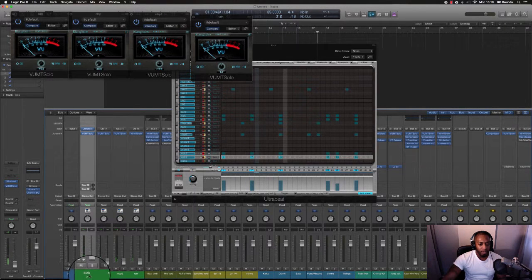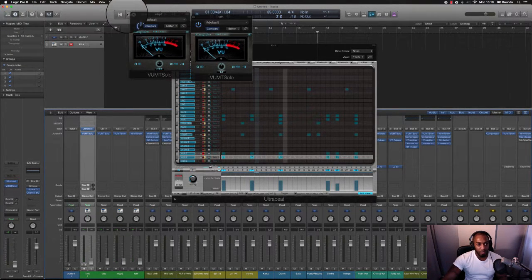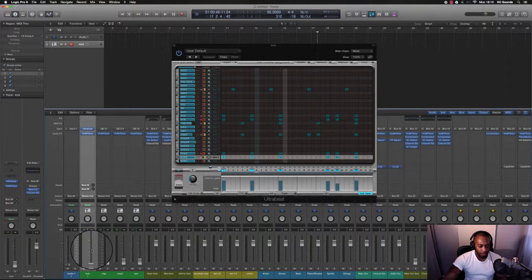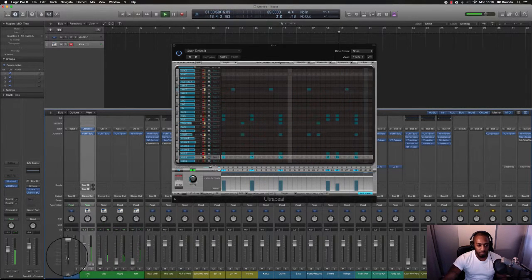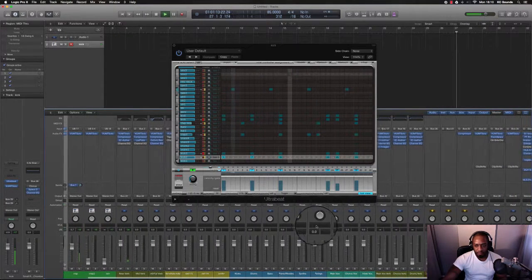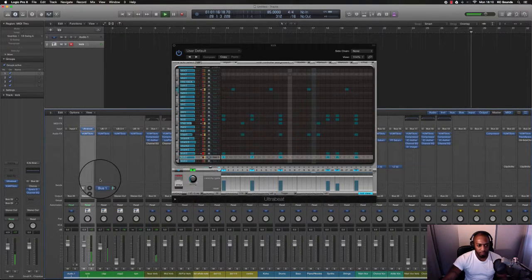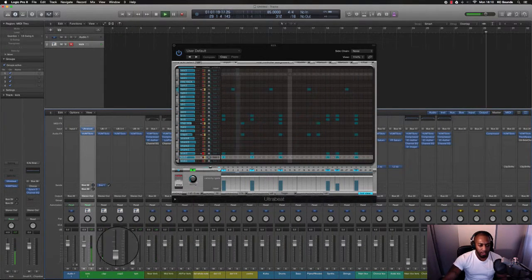Cool. So now I'm going to bring up a fader one at a time so you can hear the different instruments that have been routed. So we've got the kick. Then we've got the clap. Let's put some reverb in the clap. Reverb. And that next clap.